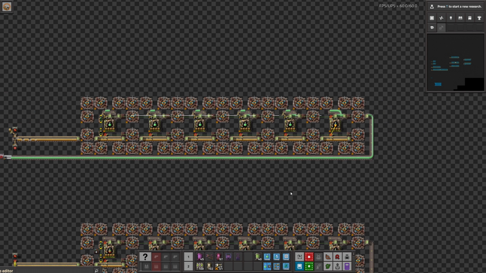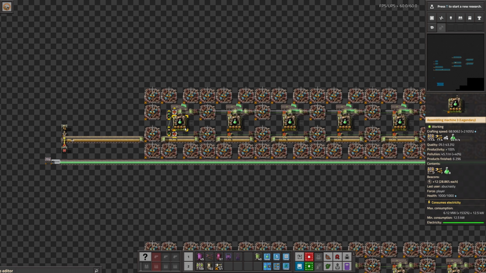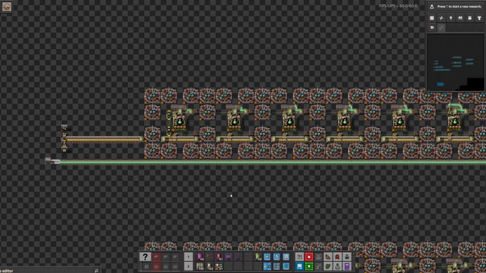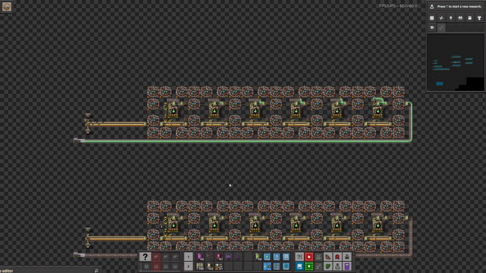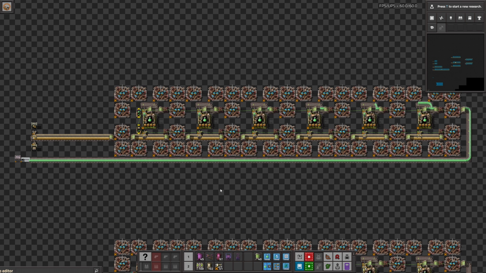So this applies to all kinds of designs, not only logistics science. That same concept can be applied to anything. You can do this for engines. You can do this for any kind of machine that is going to have low insertion limits where you might have a desync and you could be output blocked.